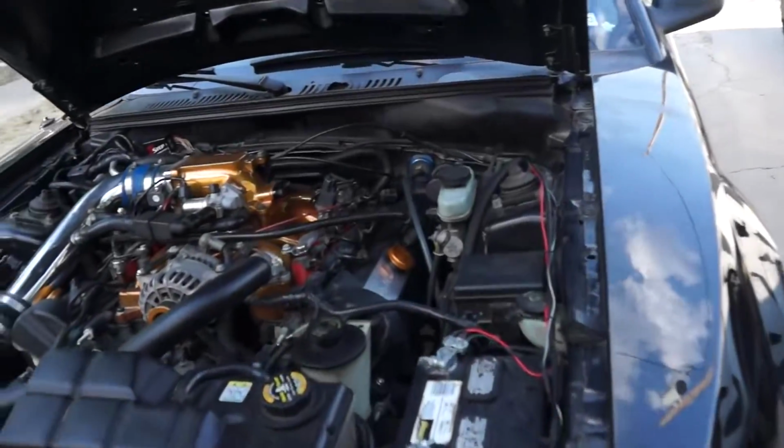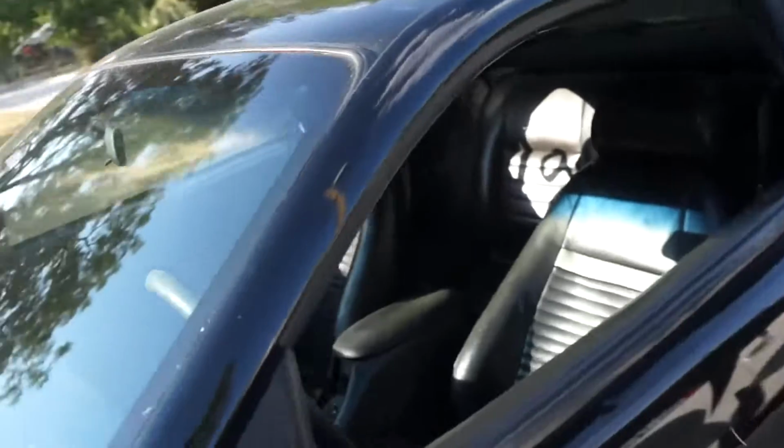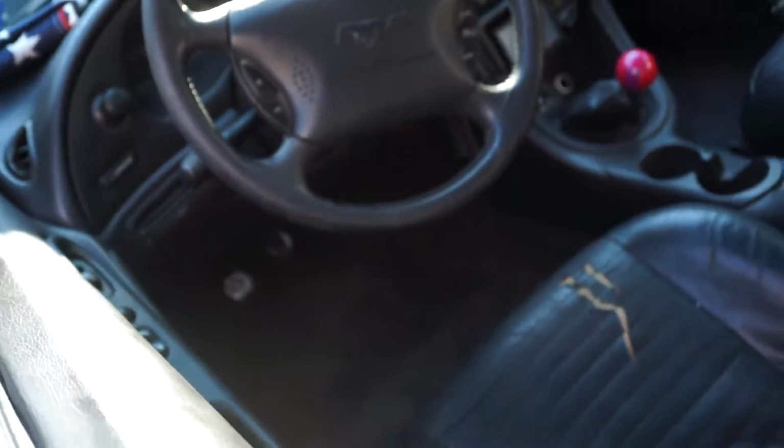Finally, we're all done. The wires are connected, everything is set up. The wires inside the cab are also situated. To be honest with you, no, I didn't enjoy that install very much. It was super tedious.